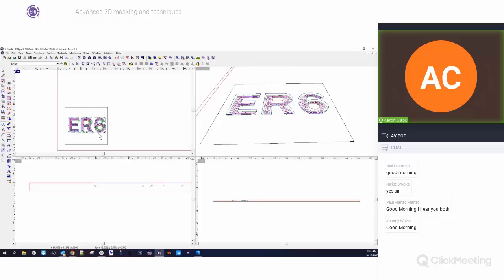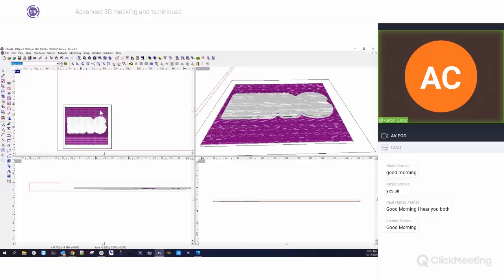I have everything sectioned off into layers, so if I ever have to change anything for whatever reason, it's very easy to do. In fact, if I wanted to go back and change my relief, I can change it in a snap. All I have to do is remove the toolpath, delete the relief, apply a different relief, reapply the toolpath. It's really, really easy. So using these layers and these masking techniques in this way really helps you organize your job.